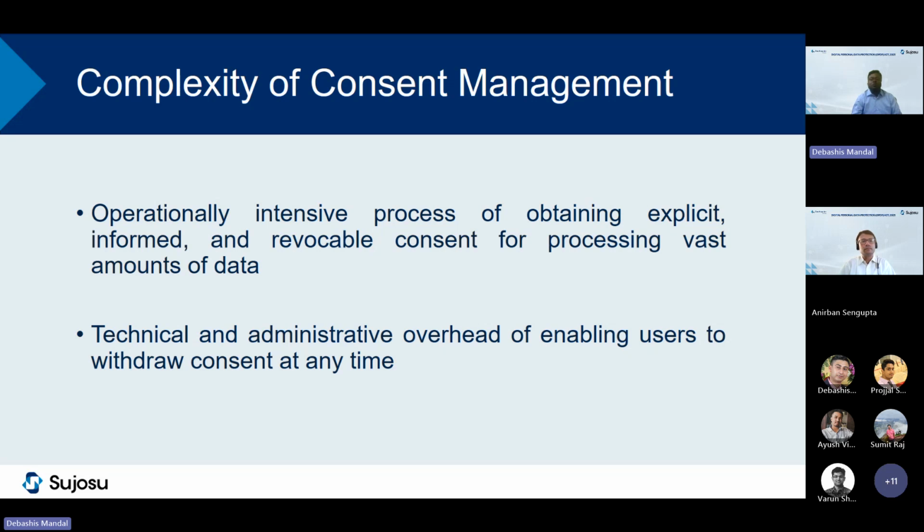Now, most platforms will process multiple data points for multiple purposes. The DPDP Act mentions that we should be taking consent for particular purposes and the data should be used for that particular purpose only. So, it makes it necessary to split the consent requests for each purpose. Now, this makes the process a bit operationally intensive because, to implement these things, significant changes in backend architecture or data tagging may be required for the existing platforms, especially the legacy systems.